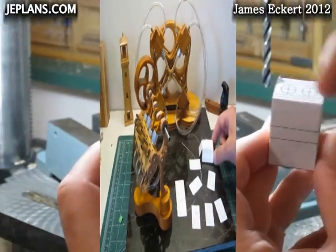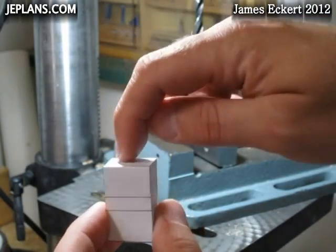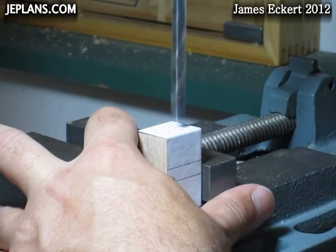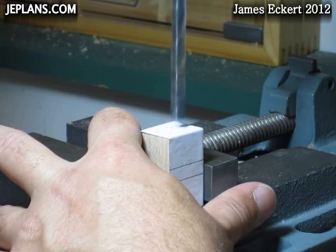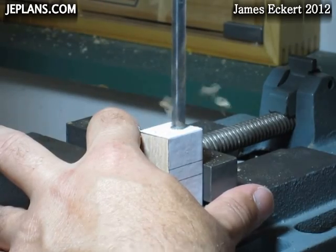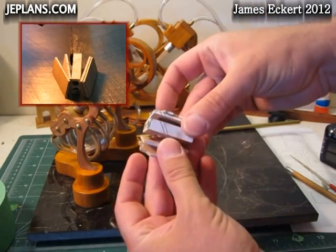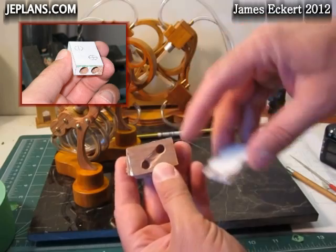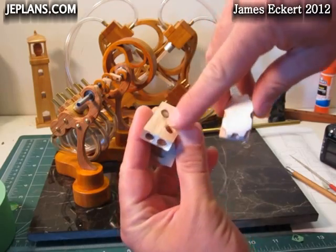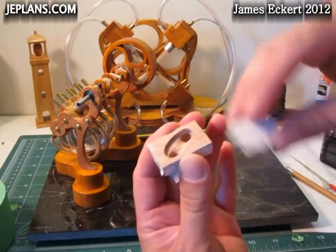I am going to do a layered approach. I have the pattern on the block here. We are going to start by drilling out the holes to the appropriate depth. It is cut into separate pieces and each piece is cut out. The holes are in the end — basically it is going to cross over the air flow. We have this to allow the path for the flow of air.